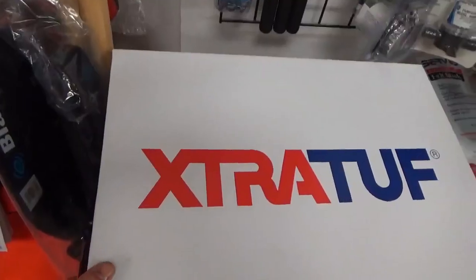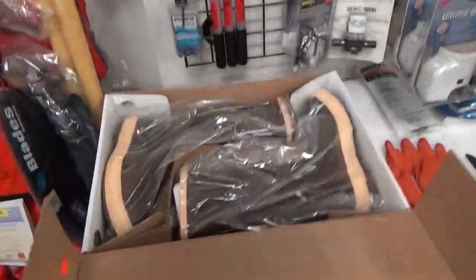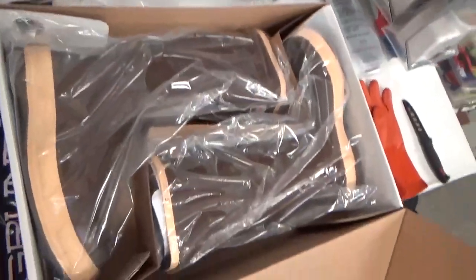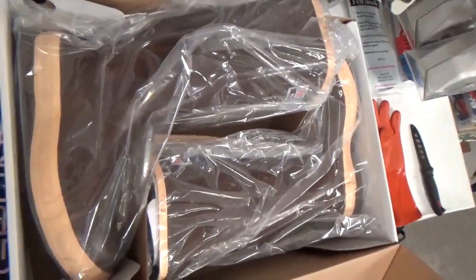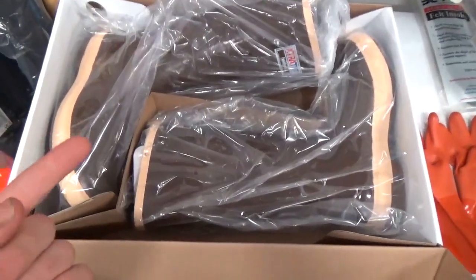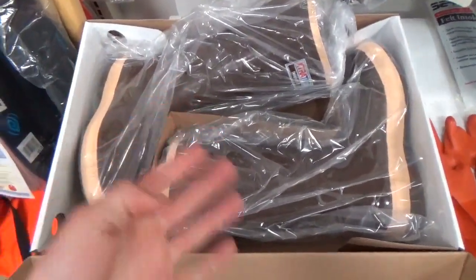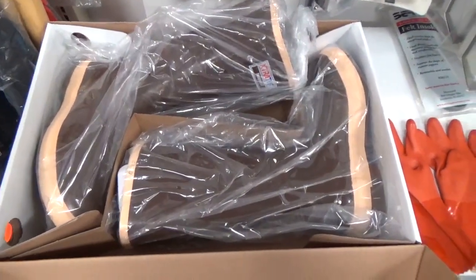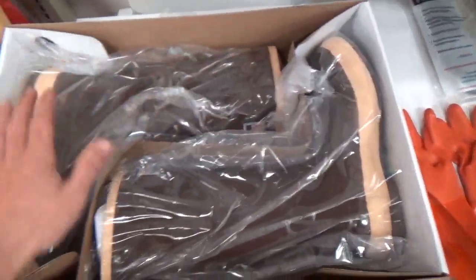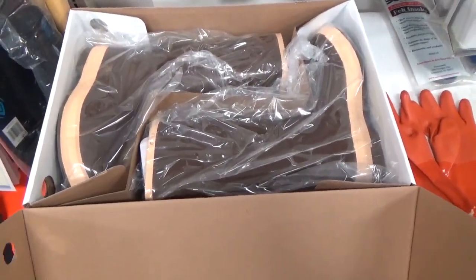And this brand, Extra Tough, is kind of the name brand that everyone uses around here. When you walk around, you're going to see people in Extra Tough boots pretty much all the time, anywhere you go. I got mine on right here. They're incredibly comfortable once you break them in. I've taken them hiking. I wear them on the boat all the time. I wear them in town all the time. You can wear them to the bar. Everyone wears them. So anywhere that you go, Extra Toughs are a good piece you can wear with whatever it is you're wearing. And they're waterproof.